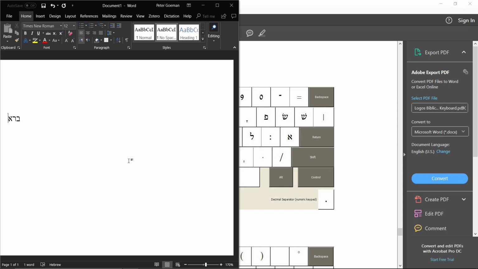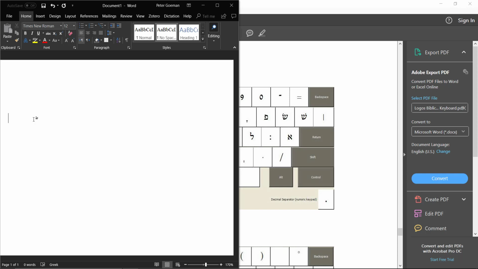Now it's important to note that if I'm in a different font, whoops, I'm still typing Hebrew. If I'm in Arial, for example, and I'm typing in Hebrew, it just does not look very good. I do not like this font at all. So I actually really like typing in Times New Roman because it looks a lot better. The Aleph does. So I recommend typing in Times New Roman for your Hebrew.